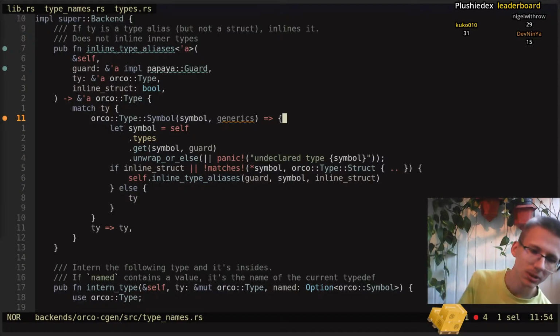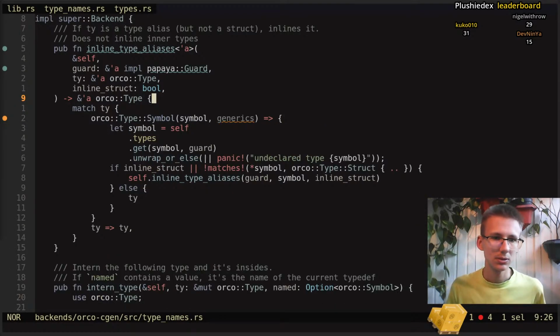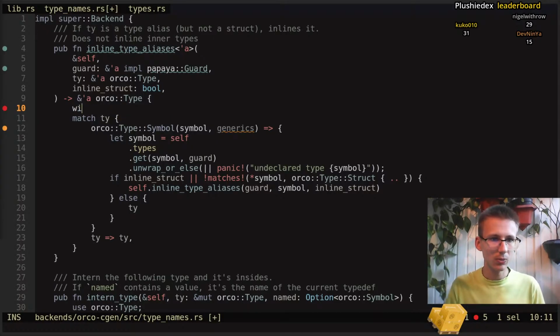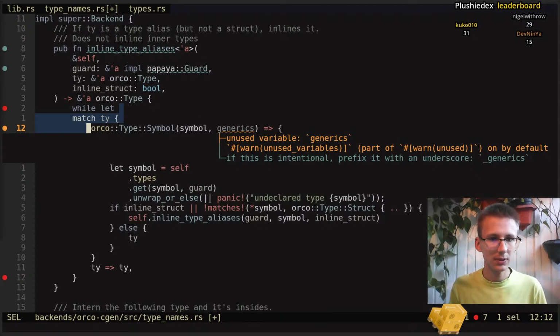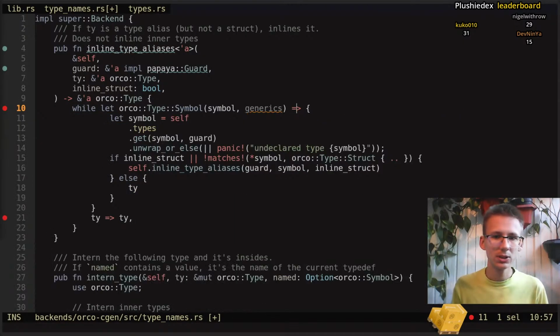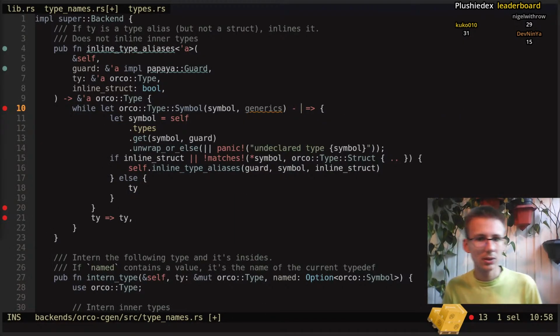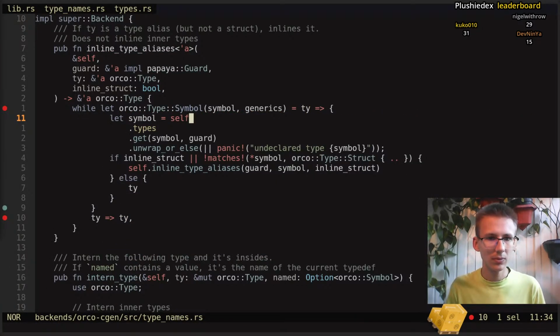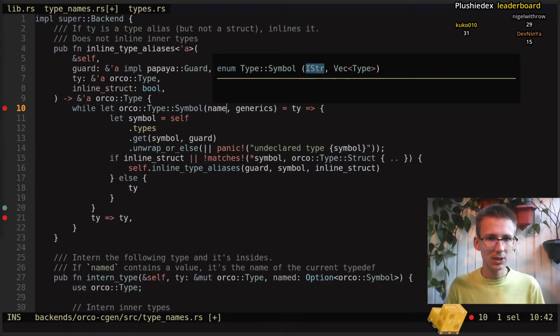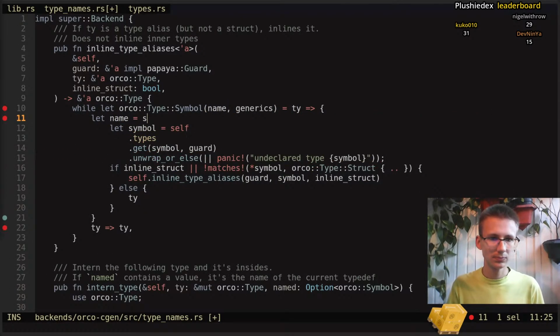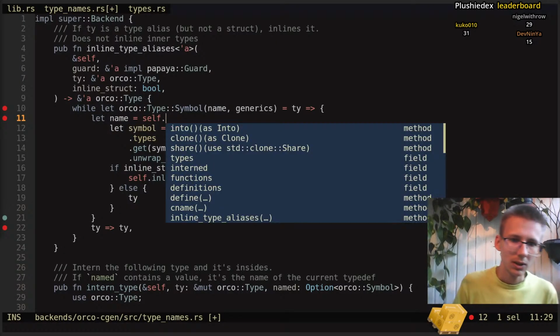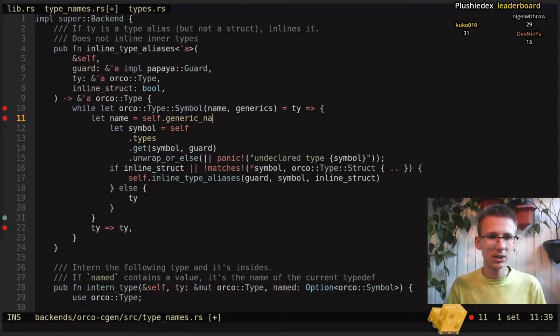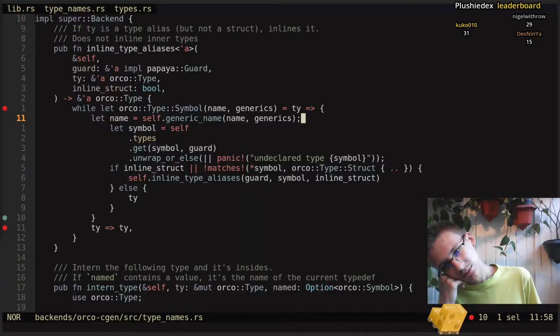Maybe I should rewrite this without recursion. So while let symbol be y, so it's name generics, let name equals self generic name generics, which I mean, yeah, it's supposed to be, I don't know.